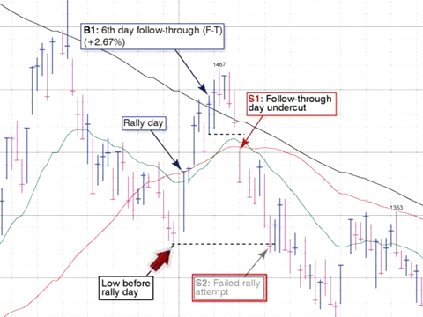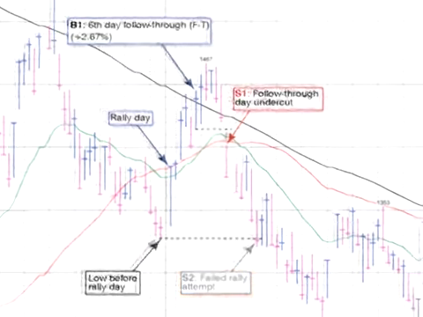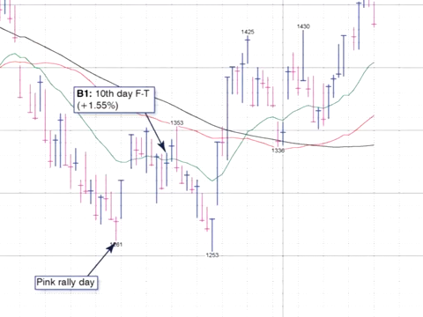So this was our low, not the low of the rally day, but the low that you had established. That was our line in the sand. You can see that it was grayed out because we were already out of the market. We didn't need it. Sometimes you do need an S2, many times, but in this case we had enough other sell signals to get you out. So that turns off the buy switch, which Charles will talk a lot more about a little bit later. So you're out of the market waiting for a follow-through day.